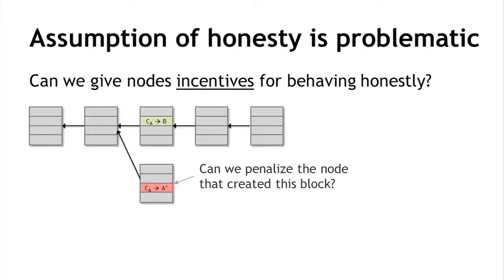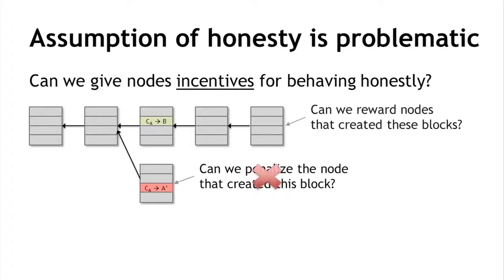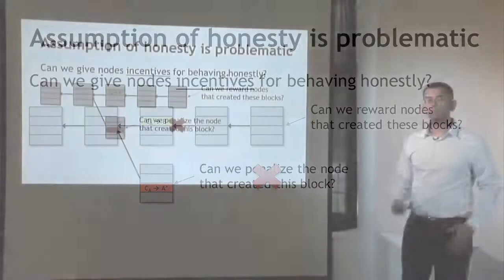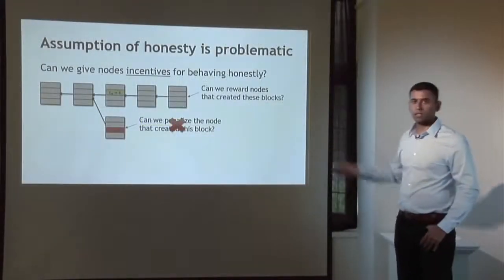So instead, let's flip the question around and ask, can we reward the nodes that created all these blocks that did end up on the long-term consensus chain? Well, again, sort of the same problem. We don't have node identities, so we can't mail them cash to their home addresses. If only there were some sort of digital currency that we could use to incentivize them, a decentralized one perhaps. You probably see where I'm getting at. In other words, we're going to use bitcoins in order to incentivize the nodes that created these blocks.